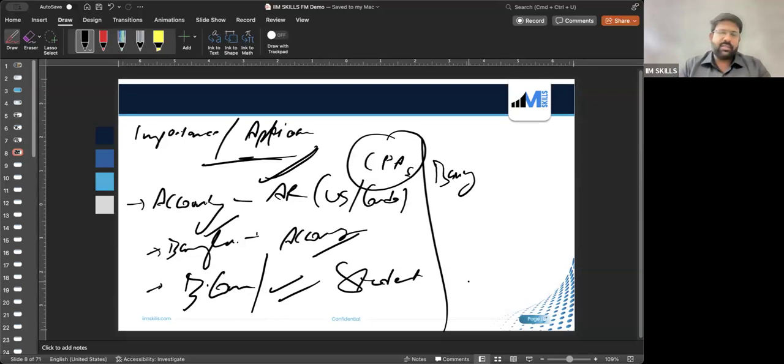So let's talk about this. We have the first one who is Bharat, who is doing AR. So let's first understand what he does and how he can use financial modeling and excel in his career. What he is doing is bookkeeping, or organizing the historical books of accounts, and managing AR. AR basically is the money that comes into the business, accounts receivable, as you would be aware as you all are from accounting or commerce part. So the cash collection, how the company has generated the invoices, has everyone paid, and managing all that. So if he's into US or QuickBooks and all that stuff.